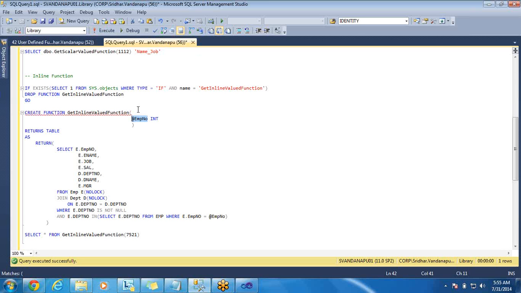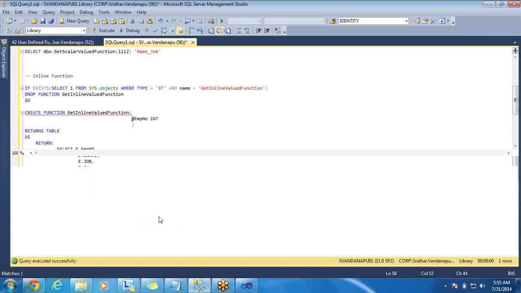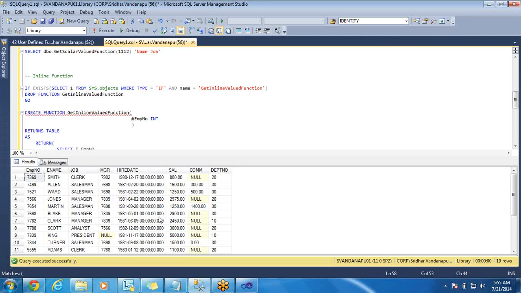If I am passing an employee number, I need to know which department that employee belongs to, and among that department, how many employees exist. All that set of records is required. Suppose I have an EMP table, and in this table these are the list of records.